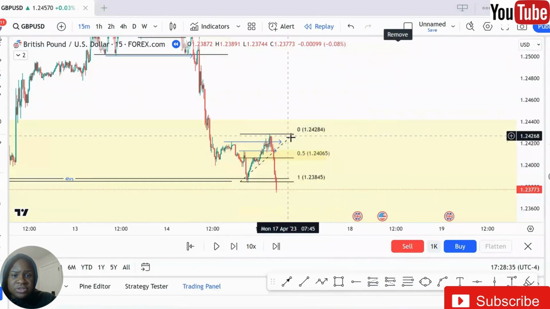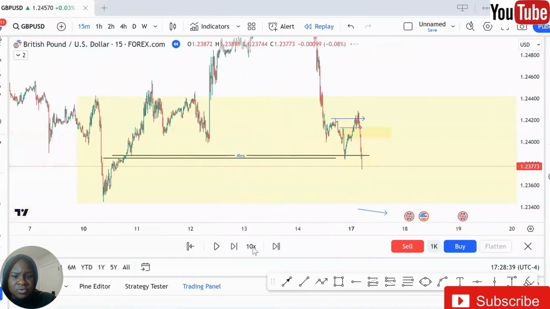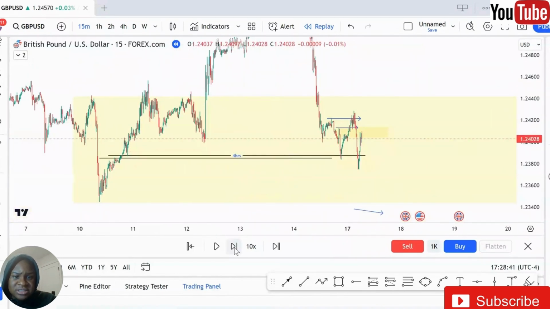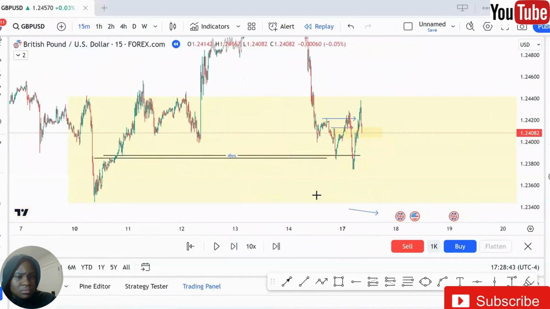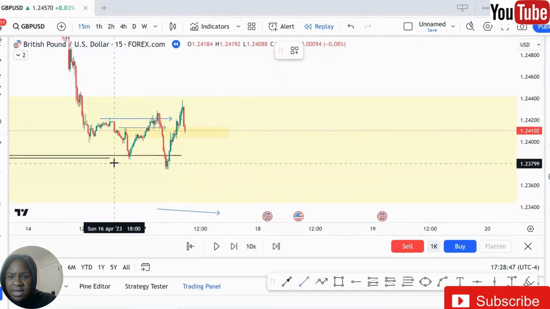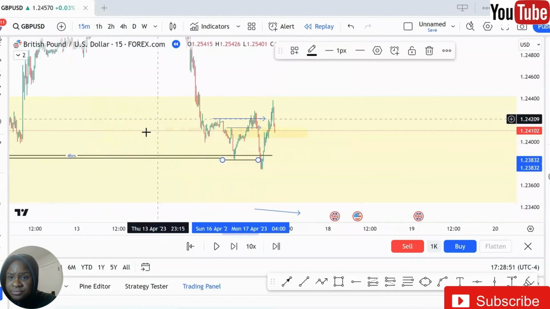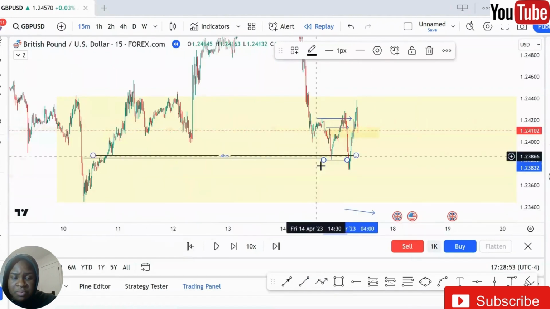This is for those that want to day trade. We hit stop loss, and let's keep going. We all know that this is still a support zone. You can see what happened here. The market still shifted structure, while this whole zone is still a support zone. This whole environment is still support.